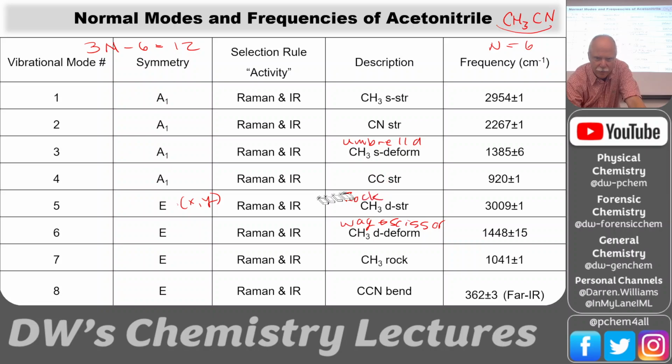Oh, that's a wag, scissor, and rock. This one's rock. We got that one. And then the stretches. That would be the two stretches like this, and that one's stretching while these are compressing. So that's in this direction, and then going in that direction. This one doesn't move, and these go like that. So they're going this way and that way. Okay. So there's two of those. So we would say the asymmetric stretch. Okay.